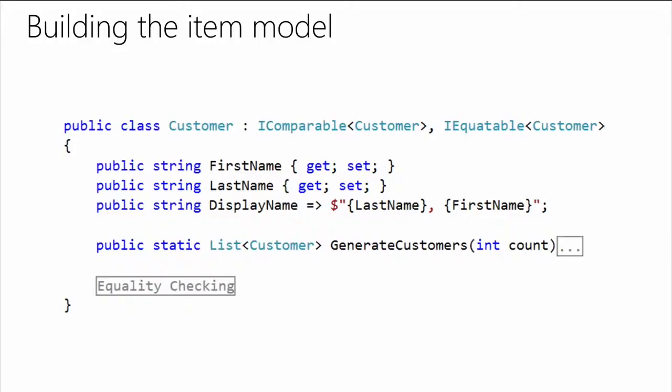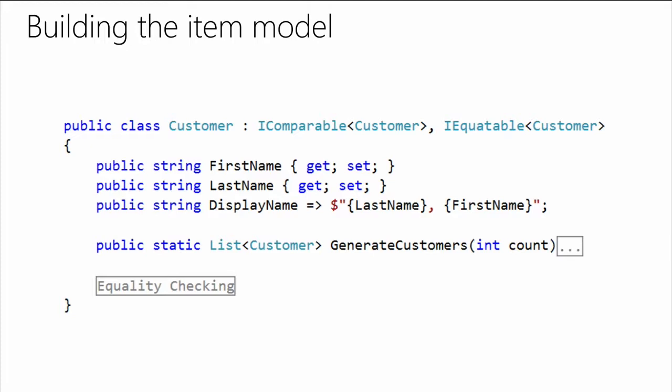Okay. So what we have here is we're just talking about building the item model. And this is a pretty simple class. I happen to have extended it with implementations of IComparable and IEquatable. And that's for manipulating the data list and making sure that I don't have duplicate entries, because I have a GenerateCustomers method in here. It's a big data generator that must not duplicate. For some reason, you have to do things alphabetically. I just can't duplicate data.